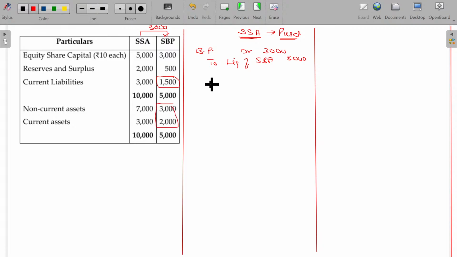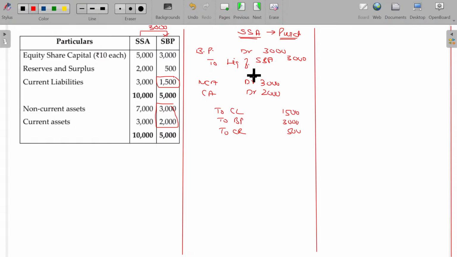For the business purchase, what are we getting? These are the assets and liabilities. Non-current assets, debit. Current assets, debit. To current liabilities, to business purchase. 3,000, 2,000, current liabilities being 1,500. The value payable to them is 3,000. By tallying, I will get profit or loss. Of course, I have profit, so that will be named as capital reserve. Is that okay? 5,000. But credit side has only 4,500. That's a shortage, 500 rupees. Then it's a gain for us.